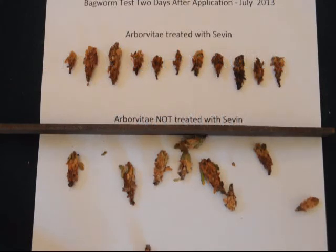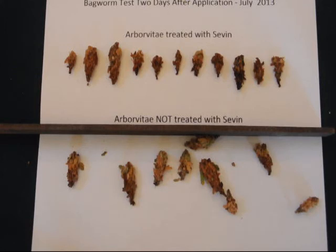As you can see, the untreated bagworms are live, happy, moving around, searching for a new home. The treated bagworms appear to have excellent control — it doesn't appear any of them are moving or alive. So I would say that I should not re-spray, but I will go back at the end of the season and look for any bagworms that may be on the tree that have enlarged larger than these sacks, and pick those off by hand. I don't want to over-treat our fields or our crops.